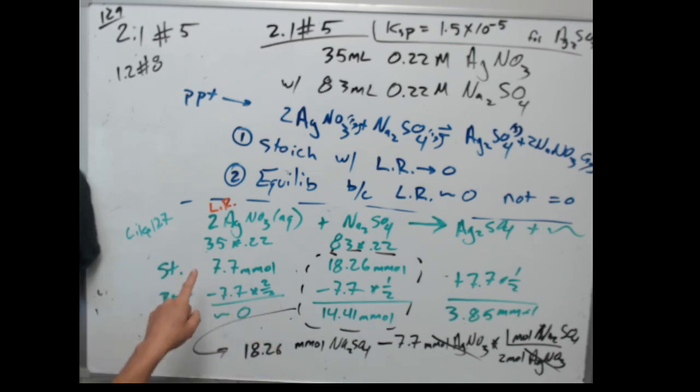Because the 2 tells me I need twice as much. And you just divided by 2 to see, and it was still smaller by a long shot. Okay, cool. And a lot of times at this point when we're in Chem 129, I do a lot of that check in my head.